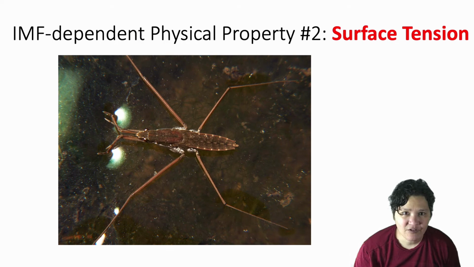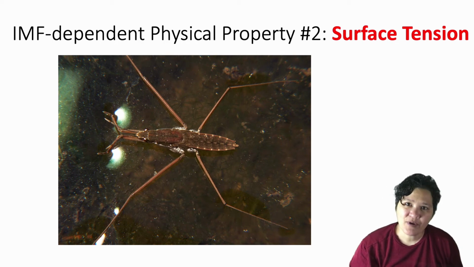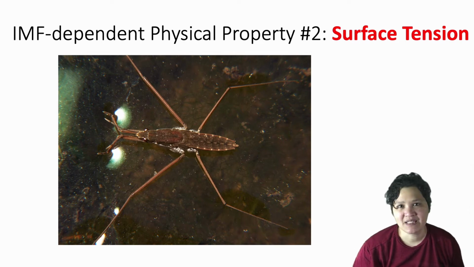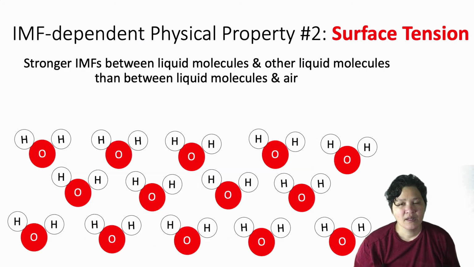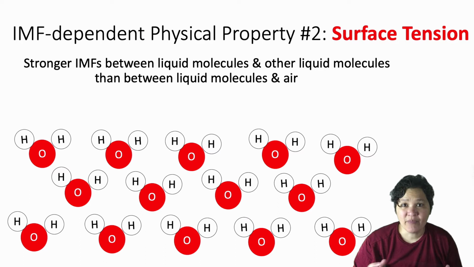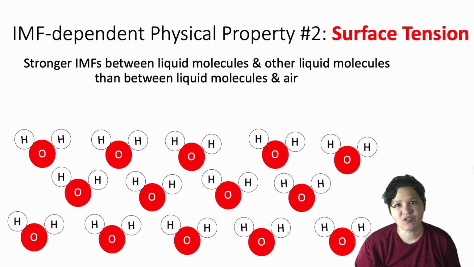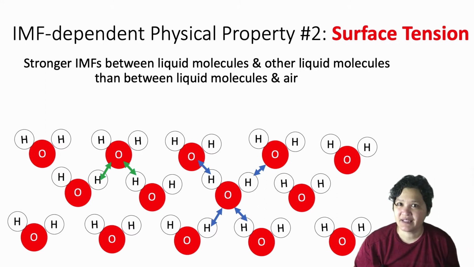Now let's talk about the second physical property that depends on intermolecular forces, which is surface tension. You are probably familiar with this phenomenon because you might see, for example, bugs that float on water. They don't just sink to the bottom. Now, you know that there are hydrogen bonds holding each water molecule to the molecules next to it, but think about how this varies with location. A water molecule in the middle of water has lots of water molecules to connect with, but one on the edges has fewer opportunities. It can't connect to air. It wants to connect with as many water molecules as possible.